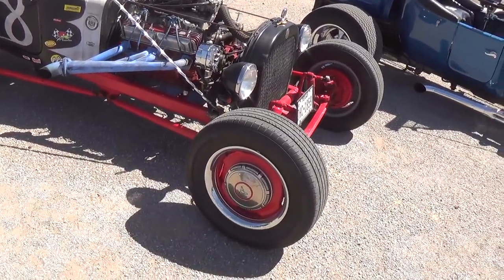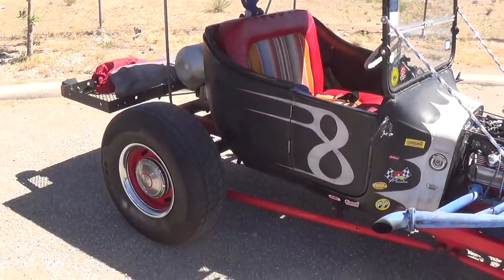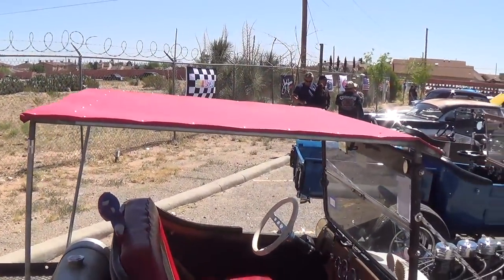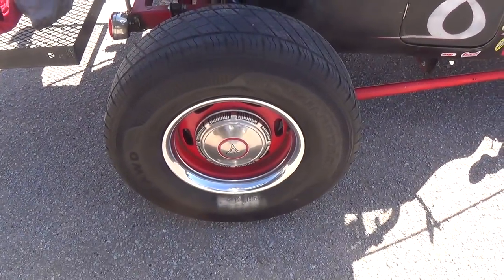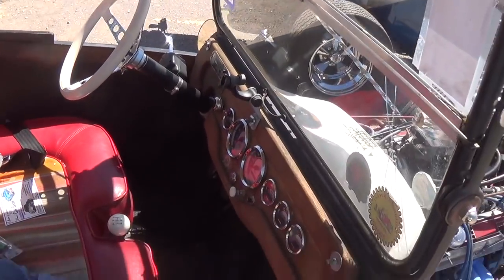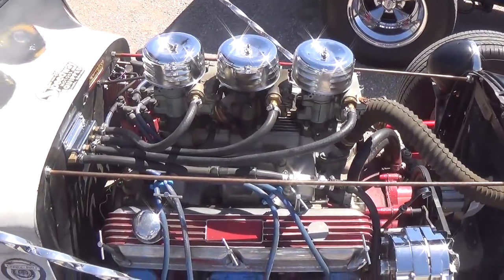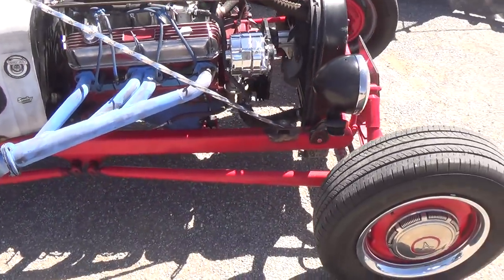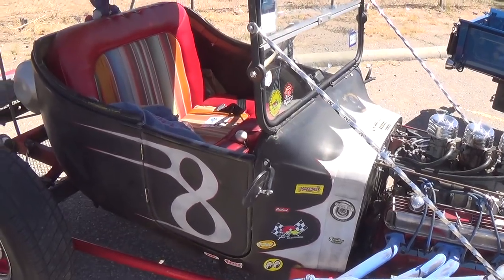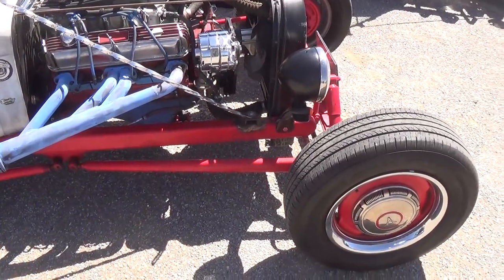How about this — from the sublime to the ridiculous. This guy drives this thing everywhere — he's driven it to Canada, probably to Alaska for all I know. It's got some goofy rack in the back. Look at the top — looks like something you put up over a picnic table. It's not to my taste, but I've got to admire the fact that the guy built it himself and didn't use a lot of high dollar parts. He does have three twos, which is a nice touch that you don't see much of. And he does drive it — a lot of these cars, there are trailers parked outside the car show because guys trailer them around, but this thing gets driven all the time, and there's a lot to be said for that.